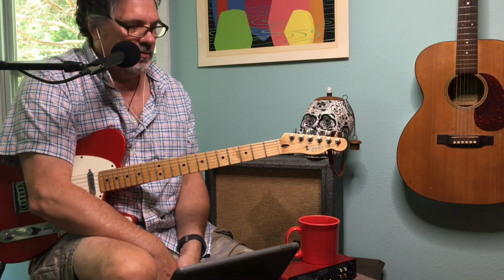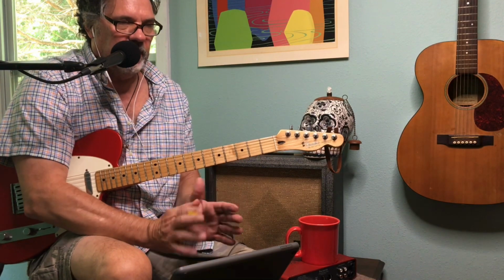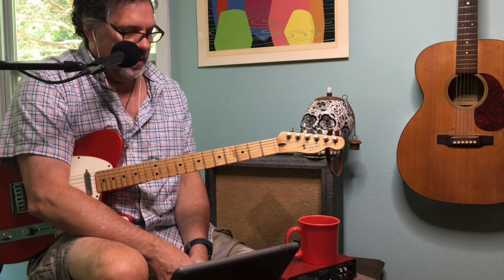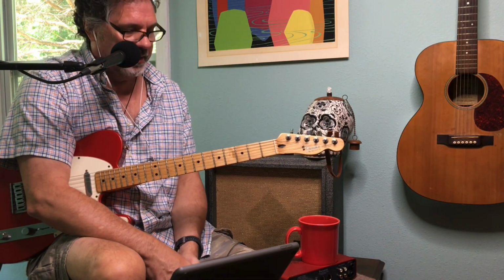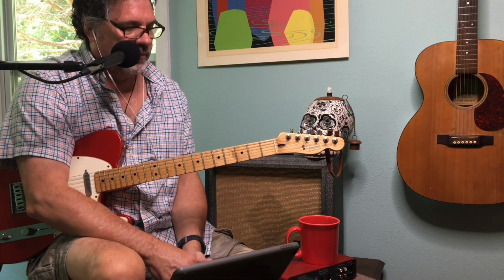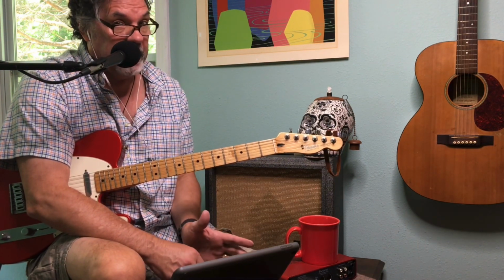I'm Dave. We've got a slow, country feeling piece in E here. What this lesson's really going to hone in on is a couple of things: using triads in our melody playing, and not just targeting certain notes in the triad, but making triad forms and separating the notes out with our picking and using that to create melody. And a little bit of a different take on the major pentatonic scale, in this case in E.